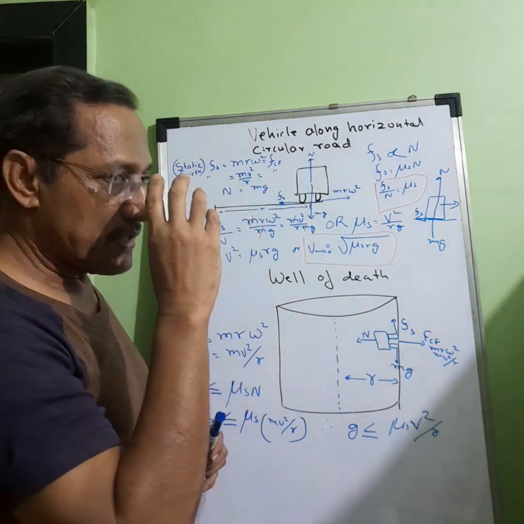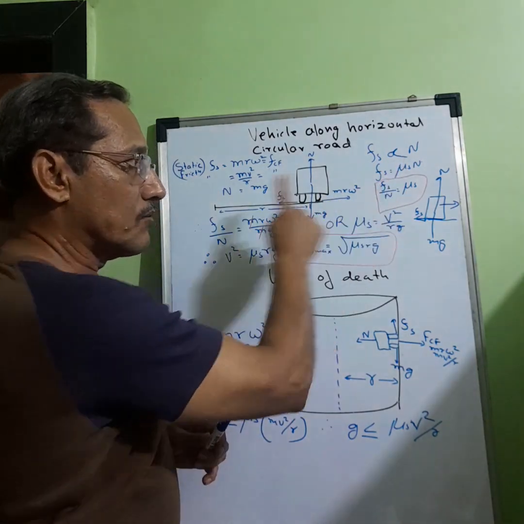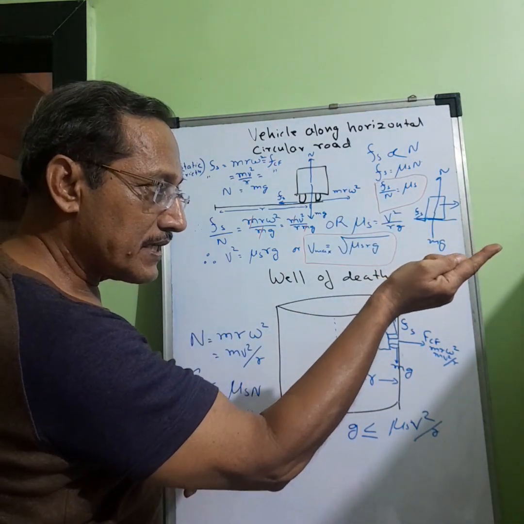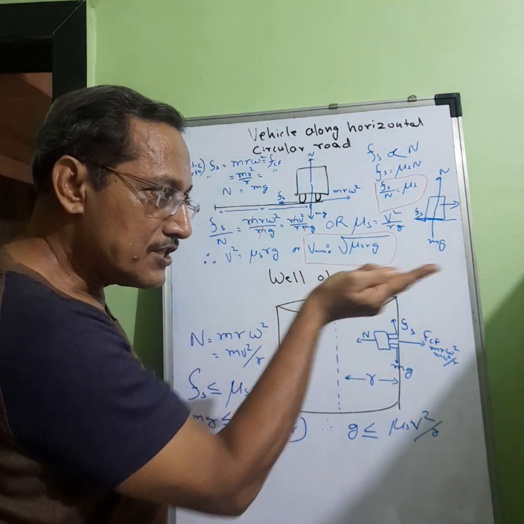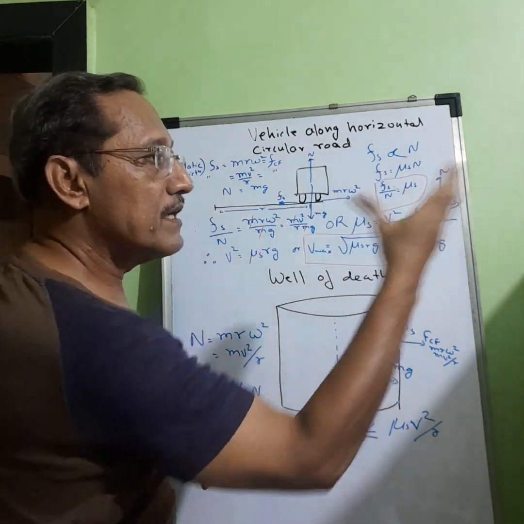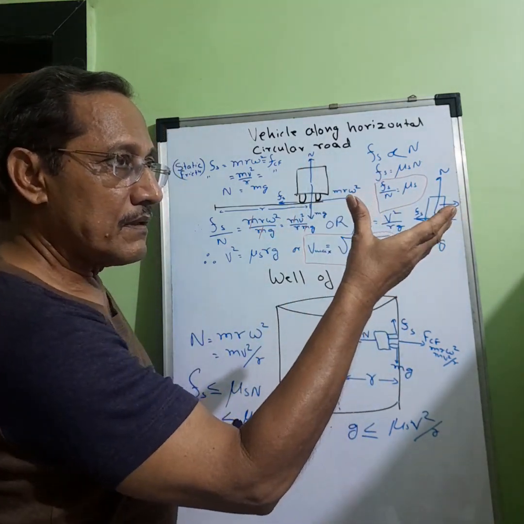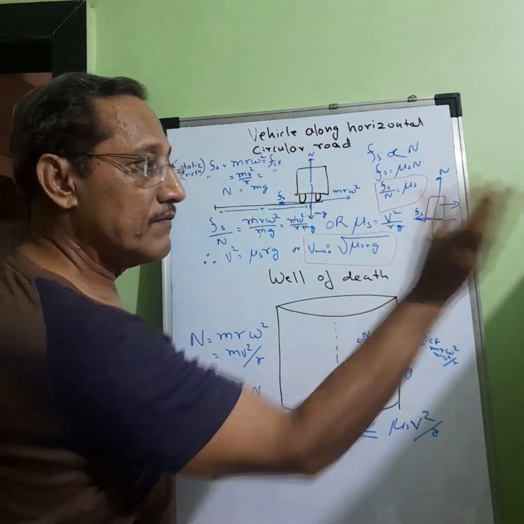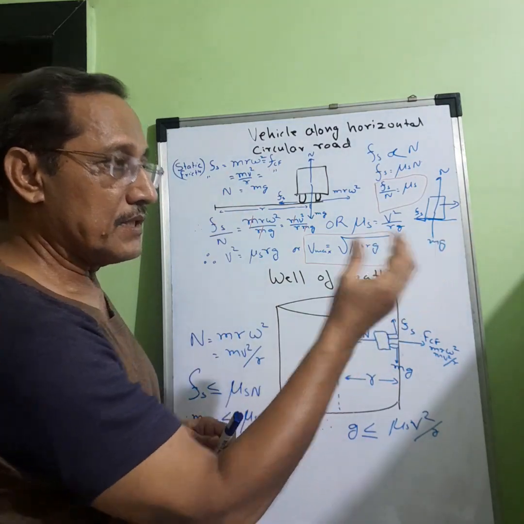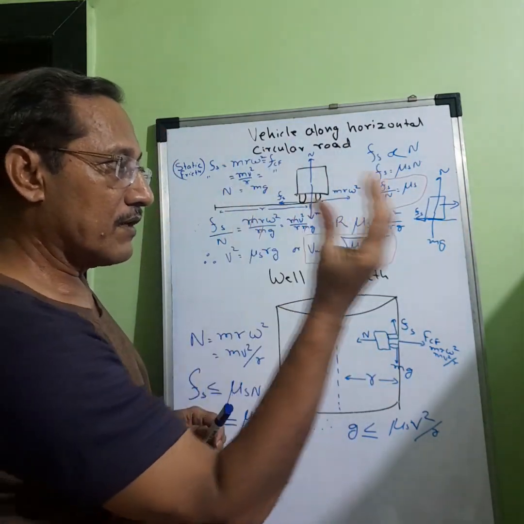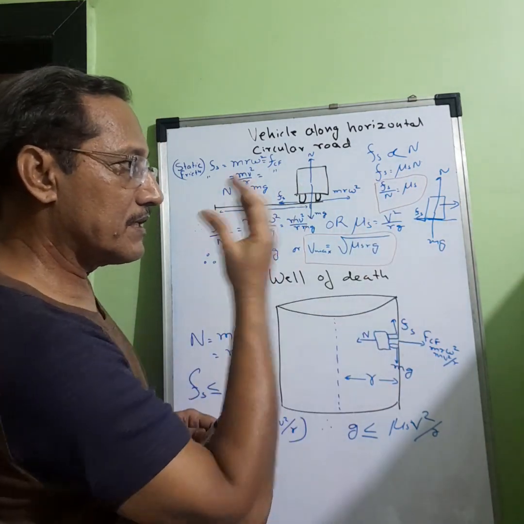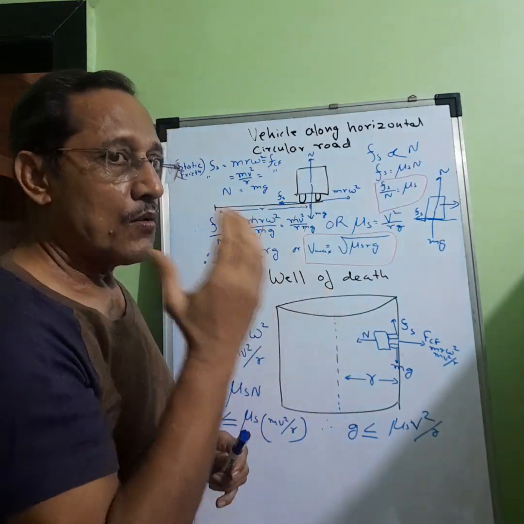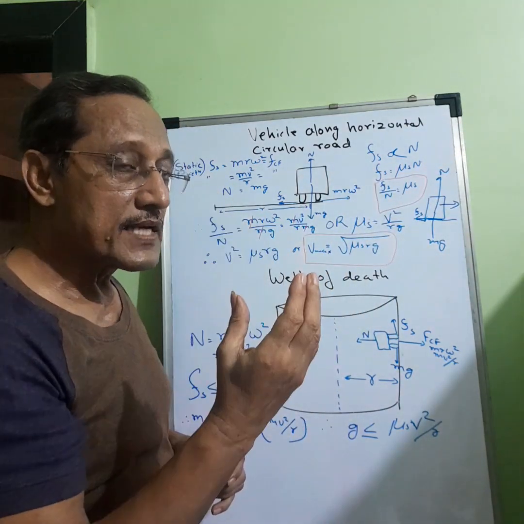Now just visualize a vehicle moving like that in a circular motion. When it is moving in a circular motion, the tires are experiencing some friction inside, and the vehicle has a tendency to fall outside. So think of its velocity increasing and then toppling out. Now why do you think? Just think over it. Why does it happen?